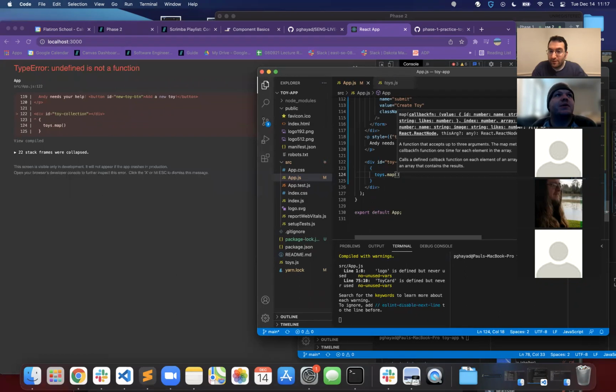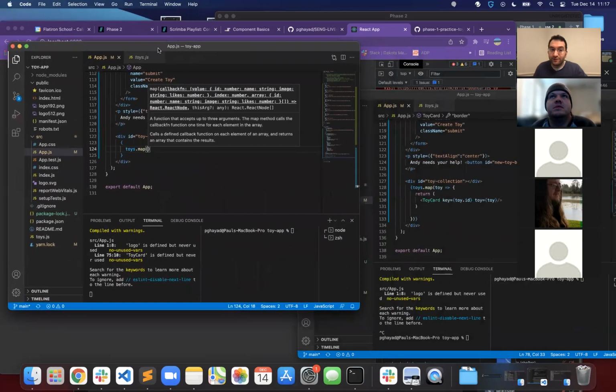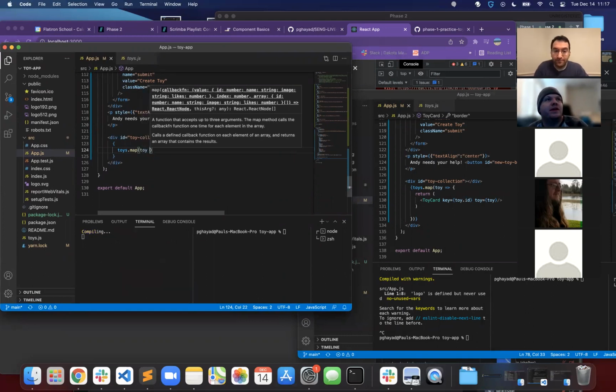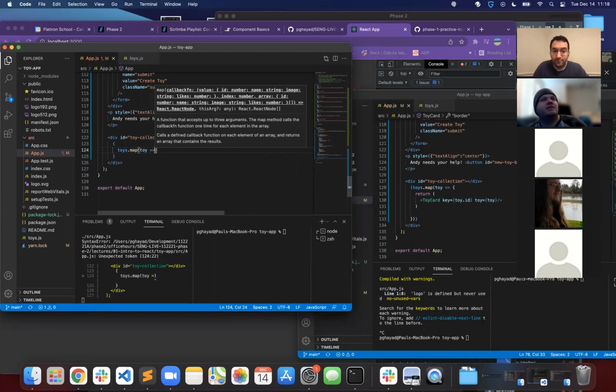I mean, it's not going to work right now, but I'll put this over the rendering so it doesn't distract us too much. Yeah, toys.map. Then toy, and then the equal arrow thing. What's the term for that? I'm drawing a blank. Arrow function. Arrow. Okay.